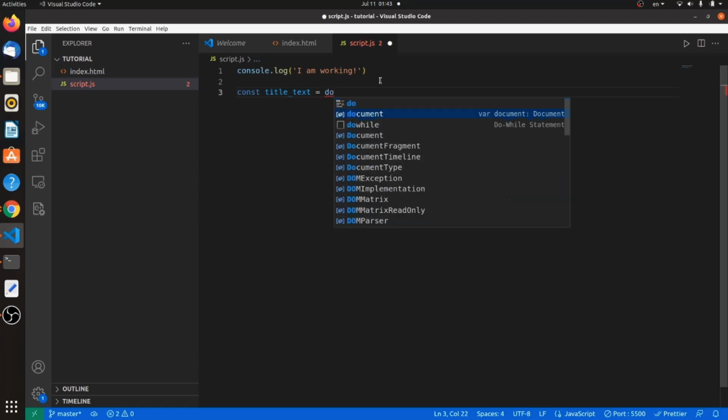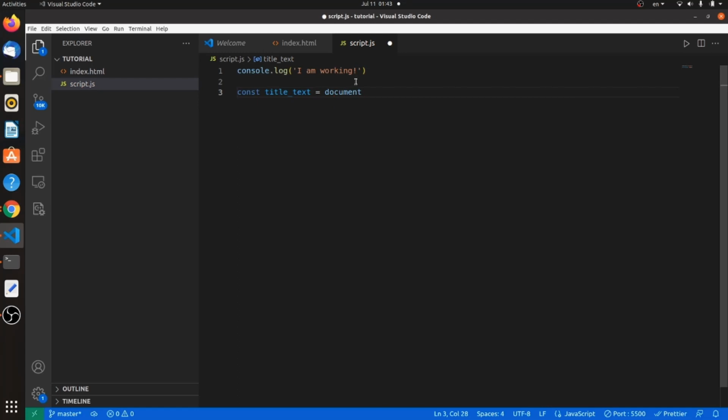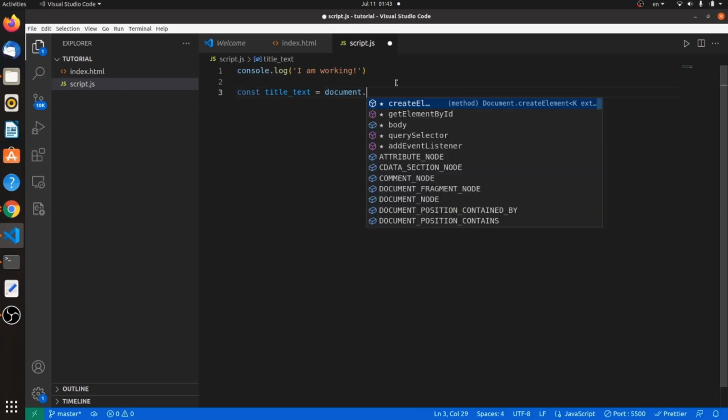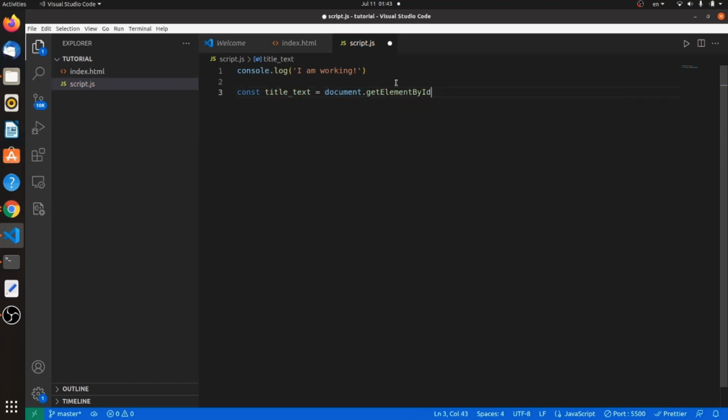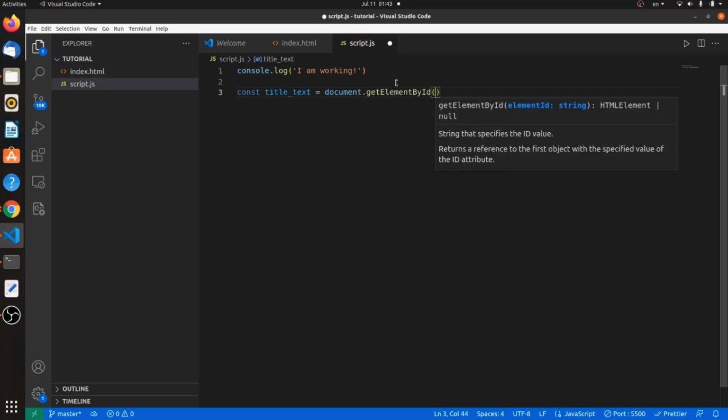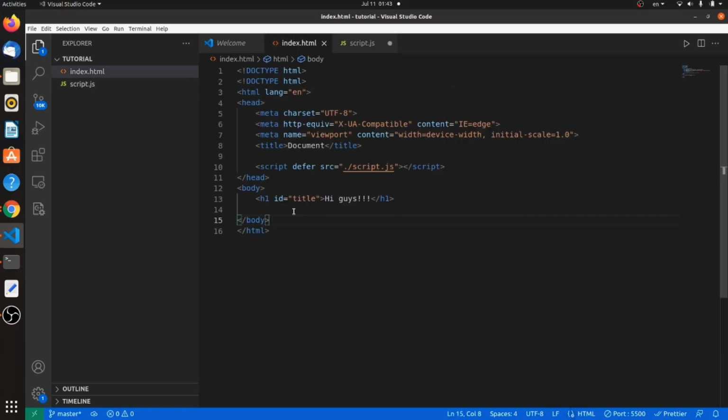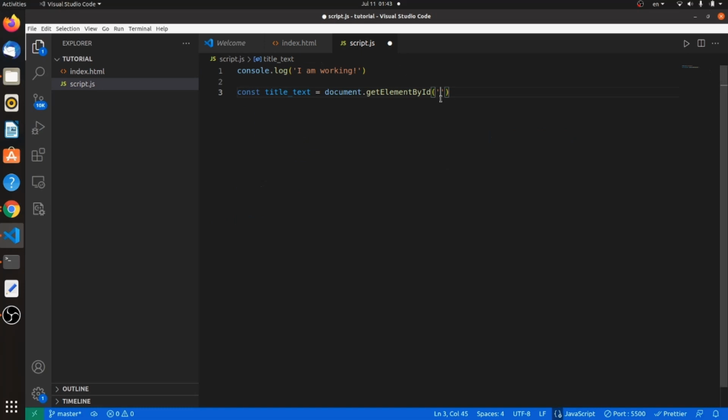It's actually a pool full of the HTML layouts, and it actually accesses all the needed functions to access these objects. And the one I'm going to use here is the getElementById function, since I give the layout an ID. The argument that this function gets is actually the ID of the layout. Let's go and copy this ID and pass it to this function.